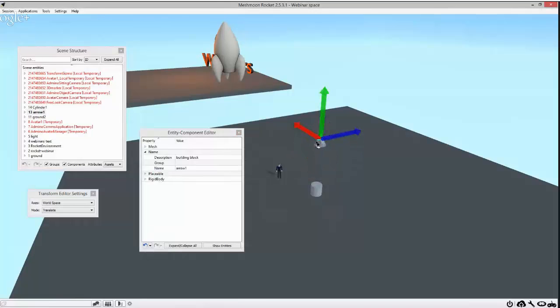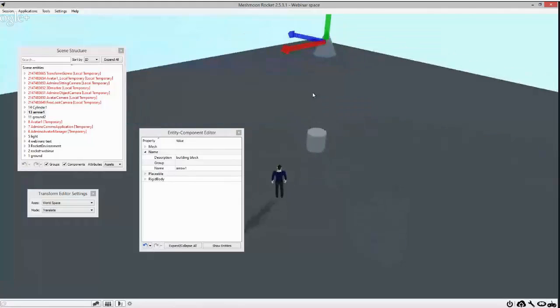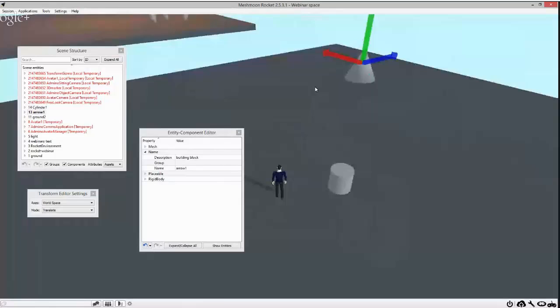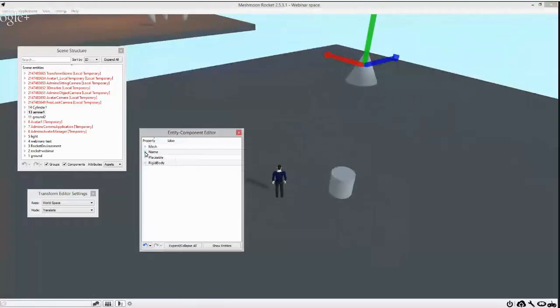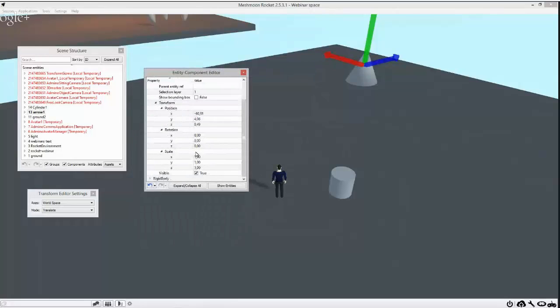So here we can see that we have our cone, but it's a little too small maybe. So let's go in the placeable component that we always have when we create an object, and we will resize the scale of it to, let's say, 3 in x-axis, 3 in z-axis, and maybe 2 in the y-axis.